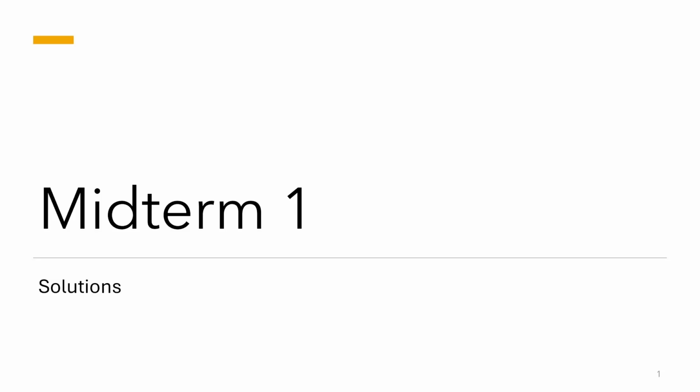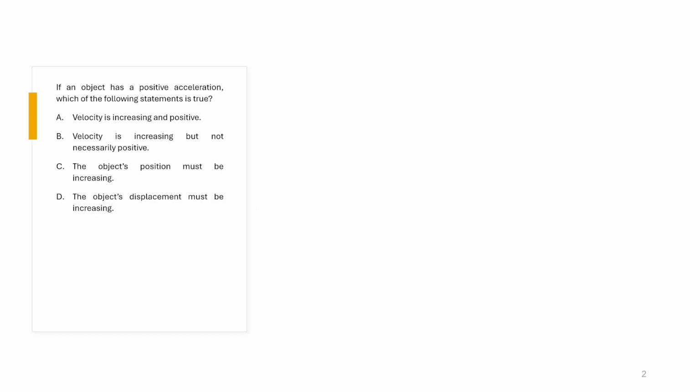So let's analyze the question for midterm number 1. One question says, if an object has a positive acceleration, which of the following statements is true? From the wording of the problem, we know that acceleration is positive, and immediately we remember that acceleration is the change in velocity over time. So that means that the change in velocity is positive.